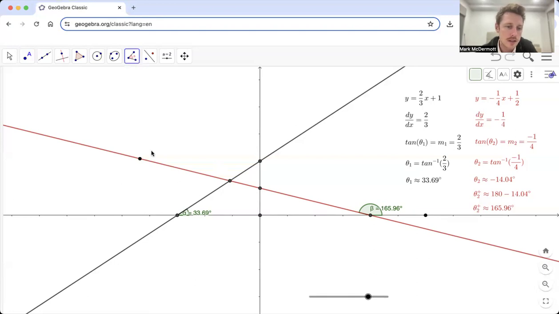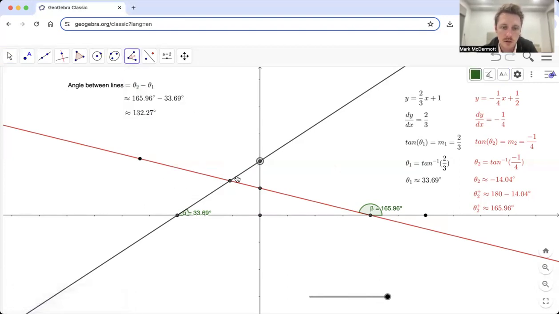Okay, now the last thing you might be wondering is what's the angle created between the two lines? So what's this angle here in this case? And we can also work that out. I might make another video explaining why this is the case, but basically the angle between two lines is given by θ2 take away θ1. I encourage you to pause and think about why that might be the case. But if you take this angle, 165.96, and subtract this angle, this will give you this angle in here. So let's see what that gives us. 165.96 minus 33.69 gives us 132.27.